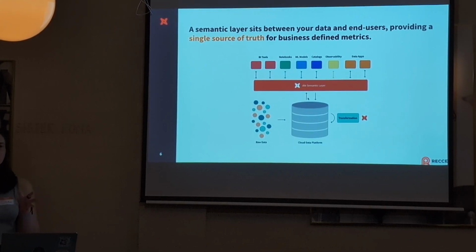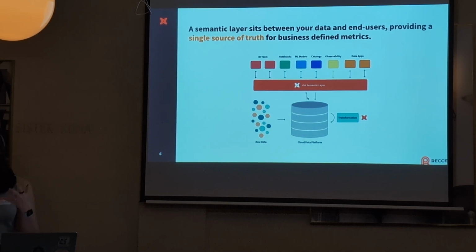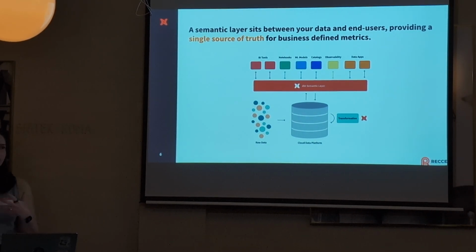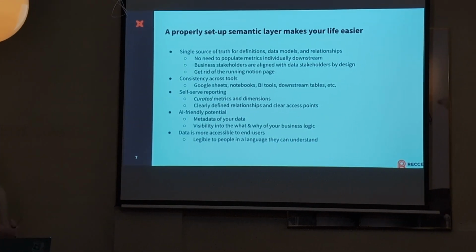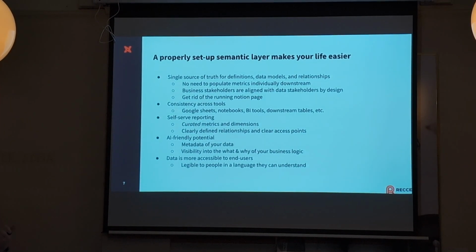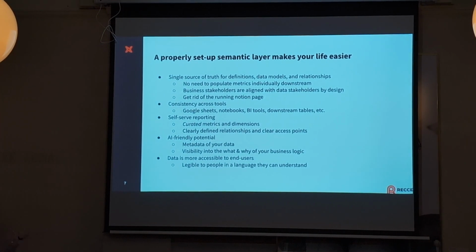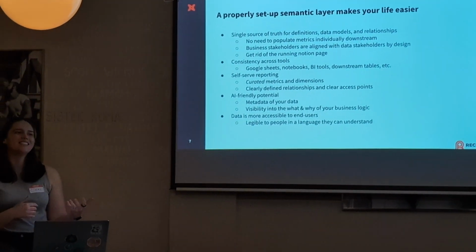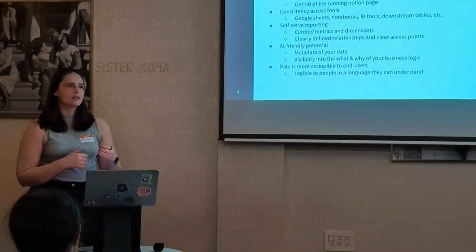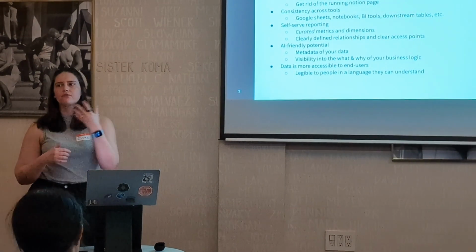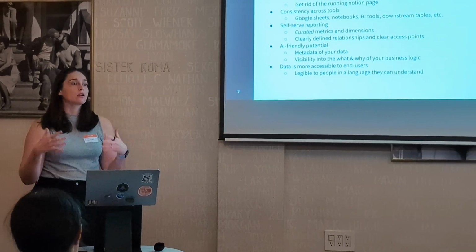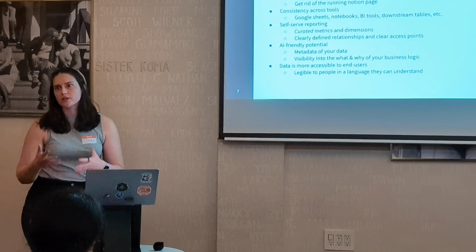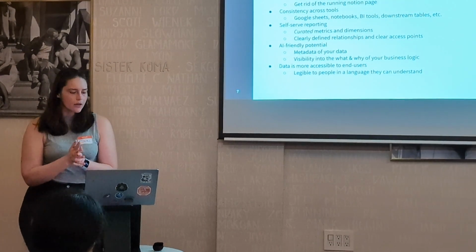You can build tables, but the tables don't necessarily aggregate up in the way you want, especially with self-serve metrics. So again, that's why the semantic layer, not just tables. It makes your life easier: the single source of truth, the consistency, the self-serve reporting, because you are also giving them a curated selection. These are just the things they should care about, these 5 metrics, 10 KPIs, versus having whole access to the tables that include the intermediate metrics that would go into building these, right?